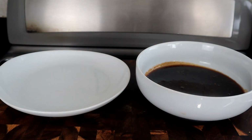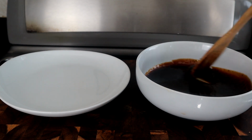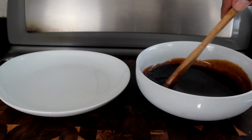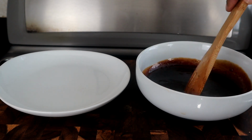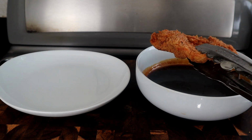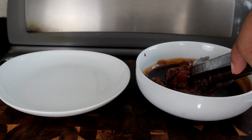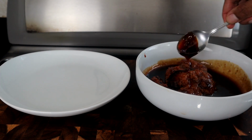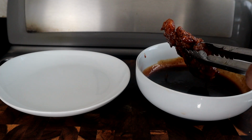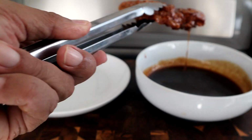All right, now for the good part, we're going to add our honey garlic sauce to our chicken. So let's first give this a stir, kind of loosen it up. It's been sitting over there, kind of cooling down. It's still warm. Now what we're going to do is take a piece of our chicken, put it in there like that. Flip it over. We need to add some sauce to the sides. We can do that. And we're going to sit this right here on our plate.